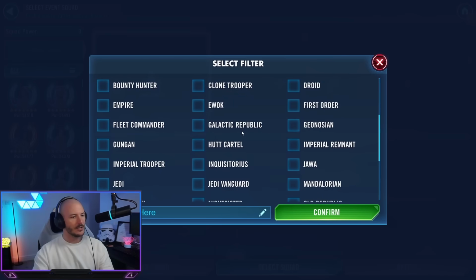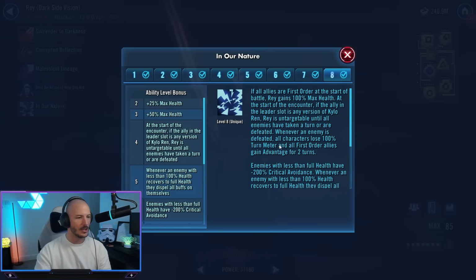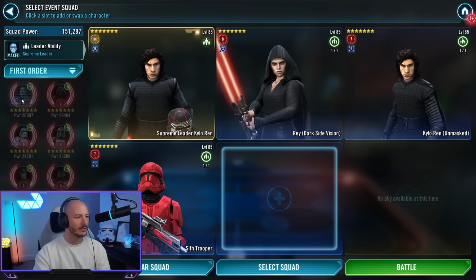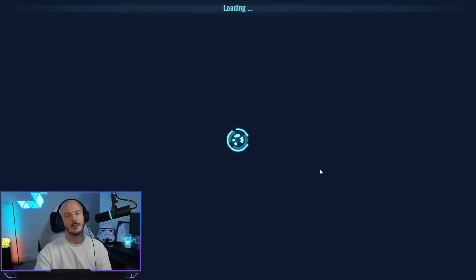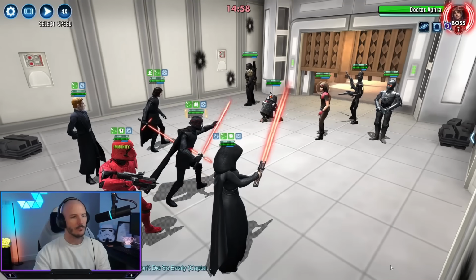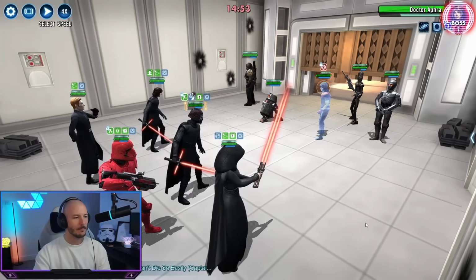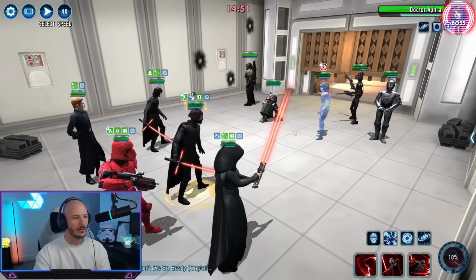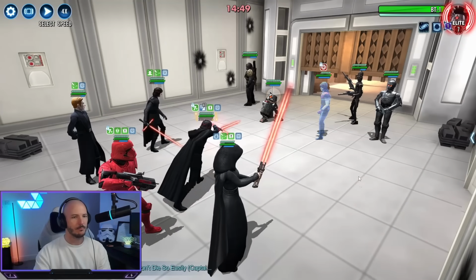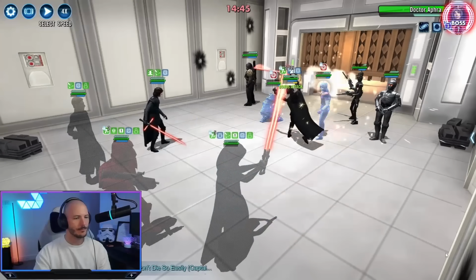Removal of turn meter. If you want a really simple and straightforward way of doing it, take us over here in our nature. Whenever an enemy is defeated, all characters lose 100% turn meter, and first order allies gain advantage for 2 turns. So just go in with something like this. All you have to do is kill a couple of enemies, and you're good. We'll go ahead and poke Dr. Aphra. I'll pass the turn back over here to Slacker. I think I'll just poke BT-1 as well, you know, I don't like his face. And we'll do some AoEs.